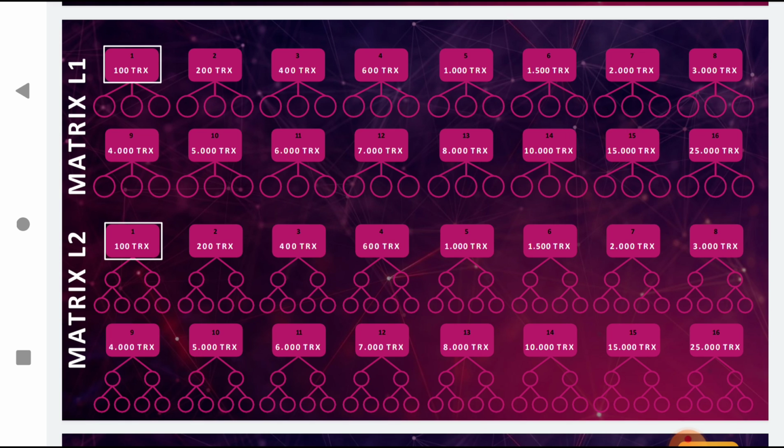We are drawing very close to Lion Share Tron release, and one question: are you ready? Do you have your Tron Link wallets ready? Are they loaded with Tron, ready to go? Because when Lion Share Tron releases very shortly, if you haven't got your Tron Link wallet sorted out with Tron inside it, you're going to be doing yourself a disservice, and you're not going to have any Tron to get started. You're not going to be able to start off quickly. You're not going to be able to purchase your slots. You're going to be in a world of trouble, okay?